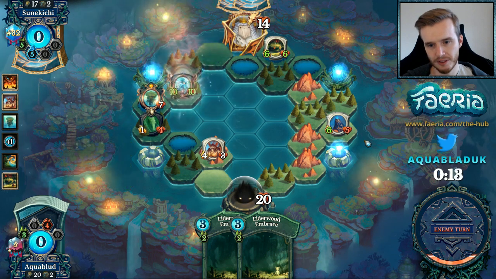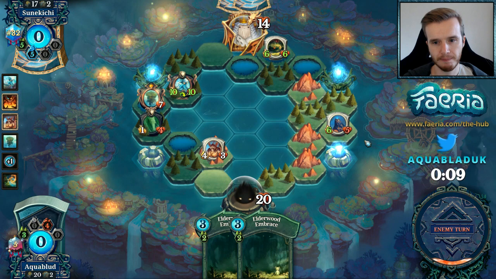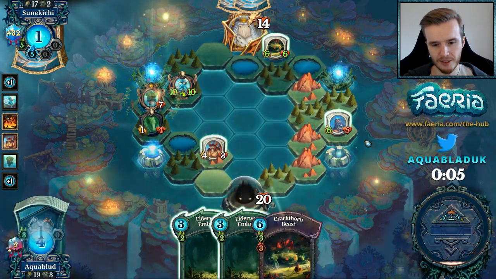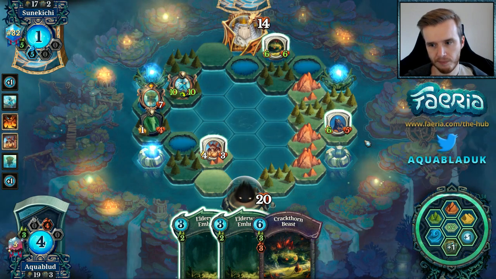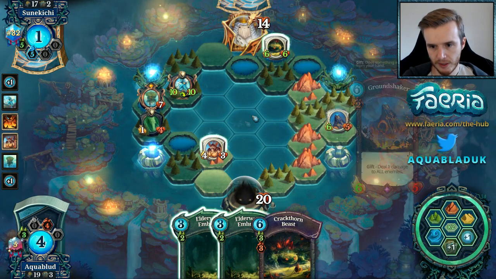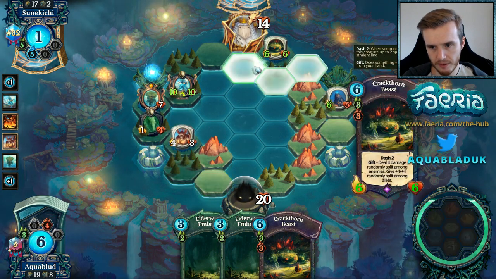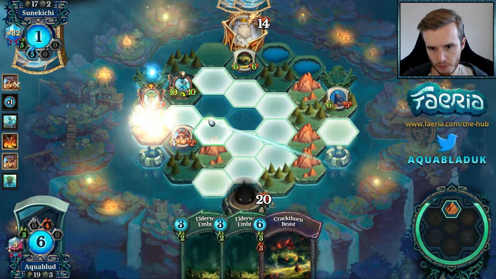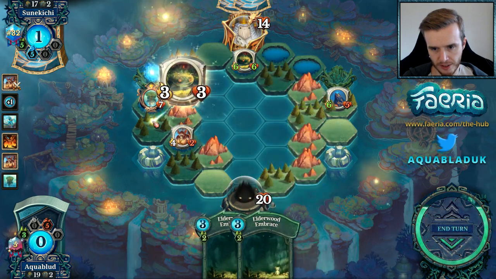Yeah, that's rough. Taunt and jump, probably? Yeah. +1. Pass. So I have another Crackthorn. I can actually follow this Crackthorn up. Could go Mountain here, and just dash this Crackthorn into this spot.